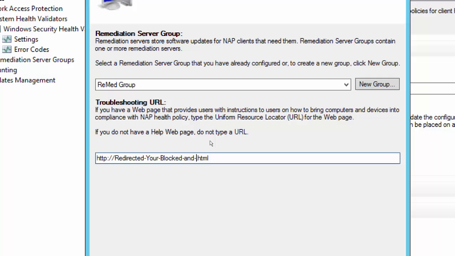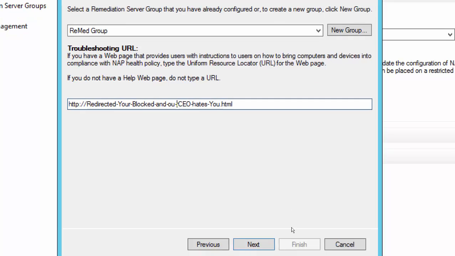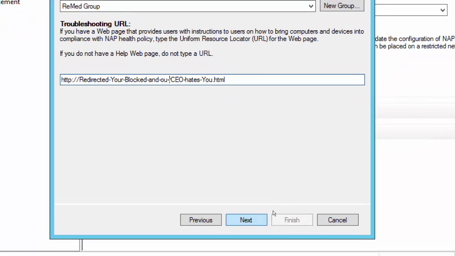and our CEO hates you. Yeah, so we can be very constructive here and professional when we come. Our CEO hates you, so you're blocked, right? So this should be the perfect, you know, professional statement we can give. And please don't try this in the office. You'll be kicked out that day, right? So let's not do that. It's just for our staying awake in the NAP lab.